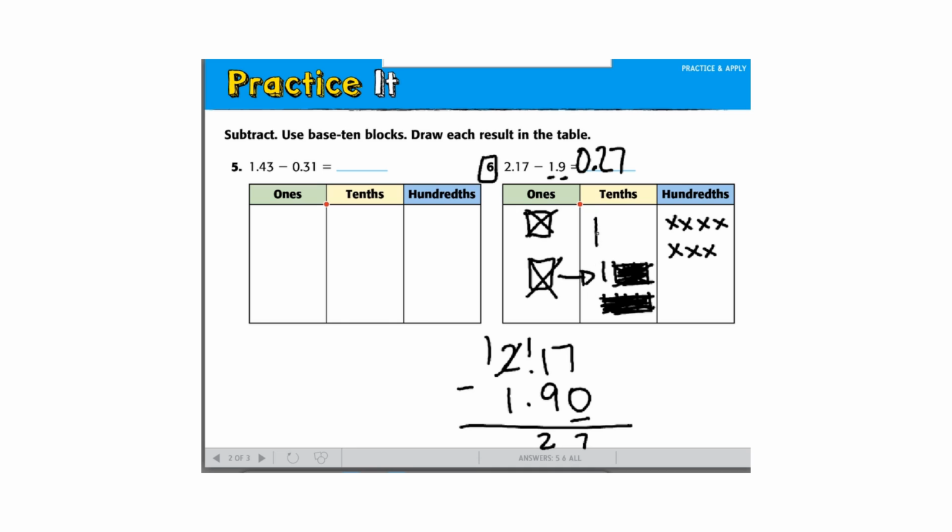See how I have 2 left? And then I have 0 ones because I've used them all. Okay, that's what we're doing when we're drawing the pictures. This lesson is really just to show you why you're borrowing. What does it mean when you're borrowing? You're taking from one place value and you're adding it to another one. You're breaking them apart and adding it to the one next to it.